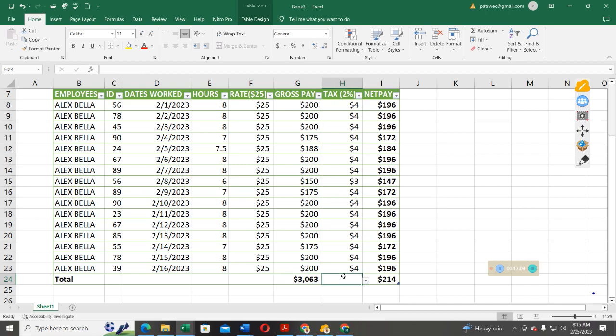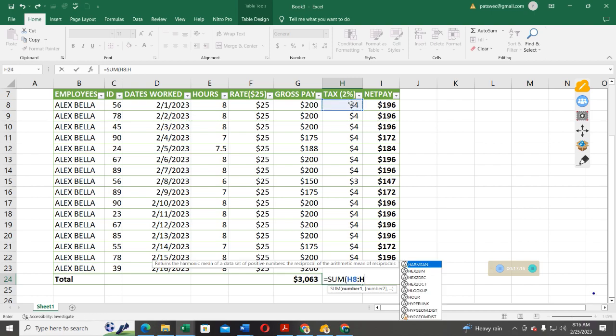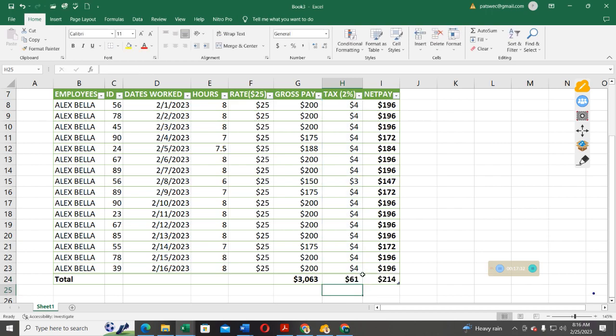Go ahead and calculate the total tax. So equal sign sum. Then I get the first value, and then I select the range, and then I go up to that, then close the bracket and press enter.